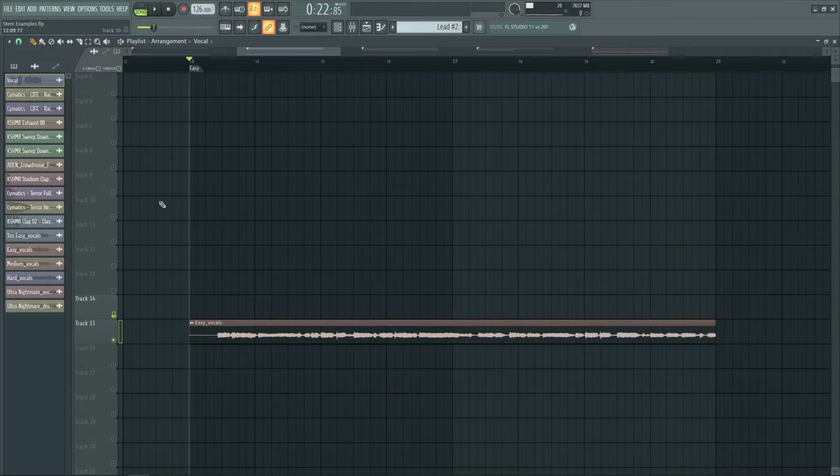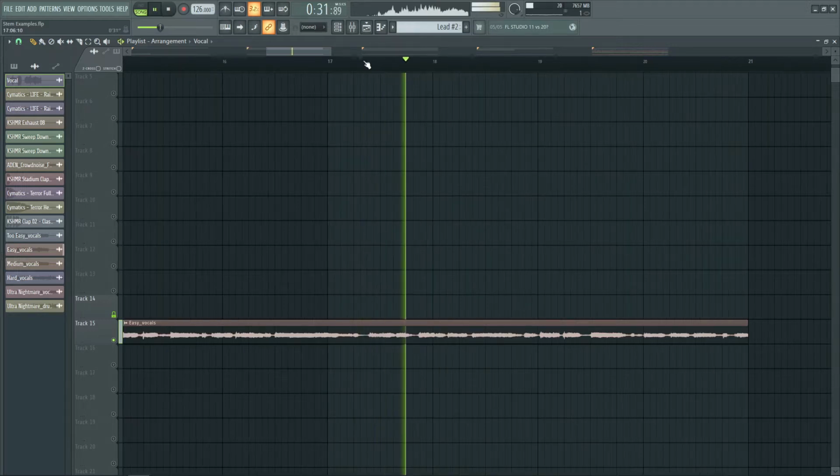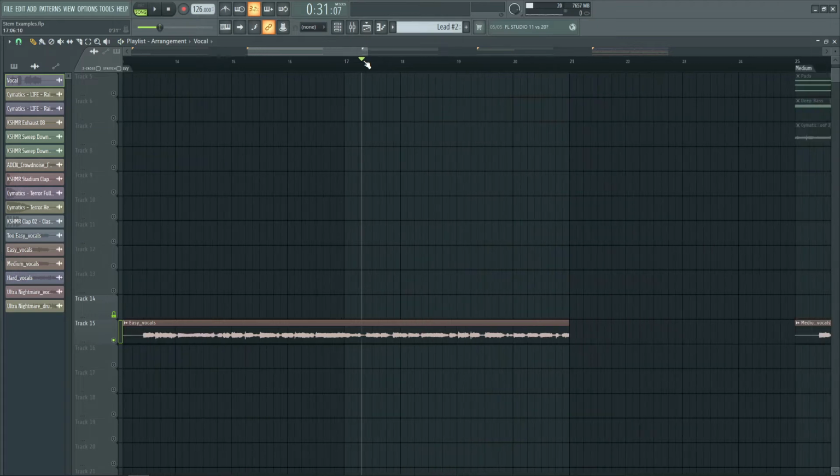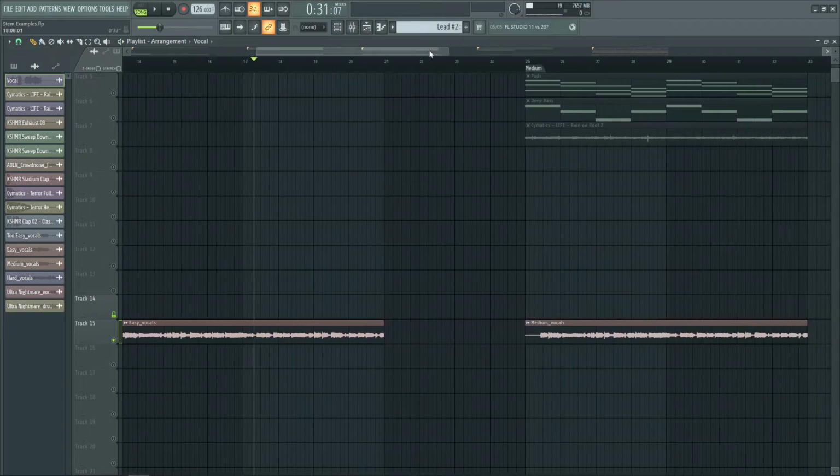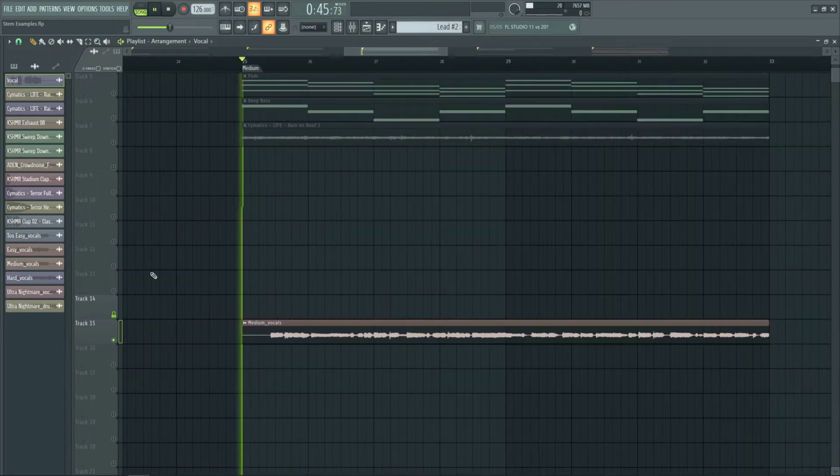So it's like the two easy vocals, except the reverb isn't really there anymore. It doesn't pick up much of the reverb, but the vocals are still very much audible. I would say that this is usable. It gets kind of rough over here, but I would still say that this is usable. How about the medium mode?